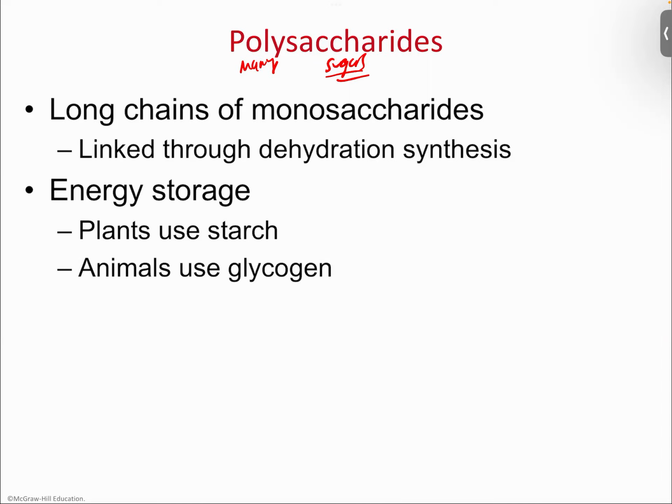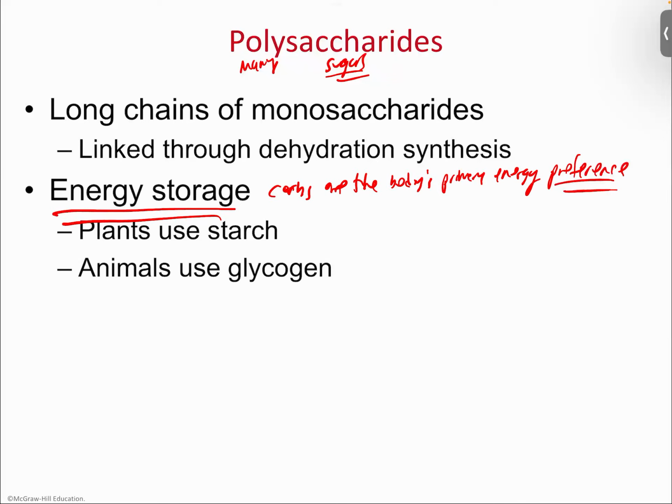So what do we do? We hang on to it, right? Save it for a rainy day. And that's exactly what you're doing with polysaccharides. What you're doing is energy storage. Why? Because carbohydrates are the body's primary energy source. I'm going to call it a preference because it is a preference. So what your body wants is carbohydrates. That's what it wants.